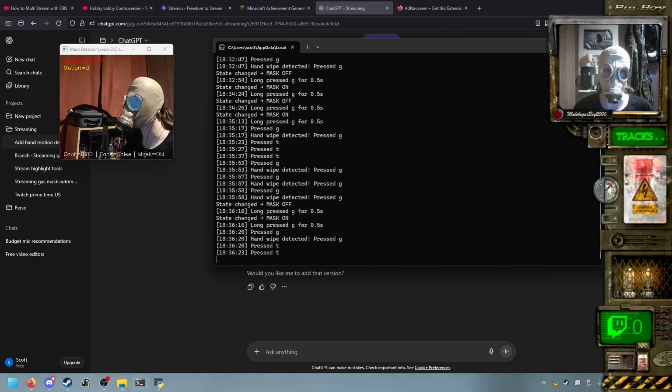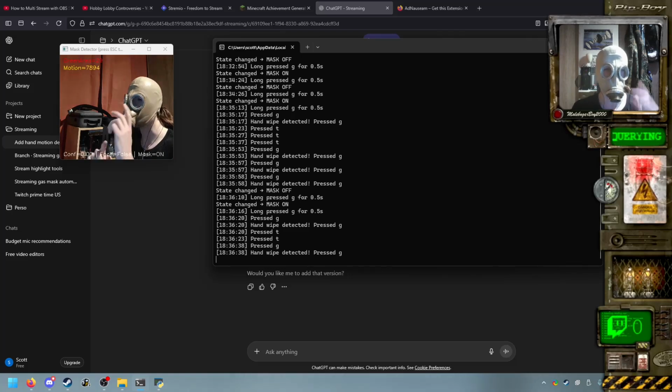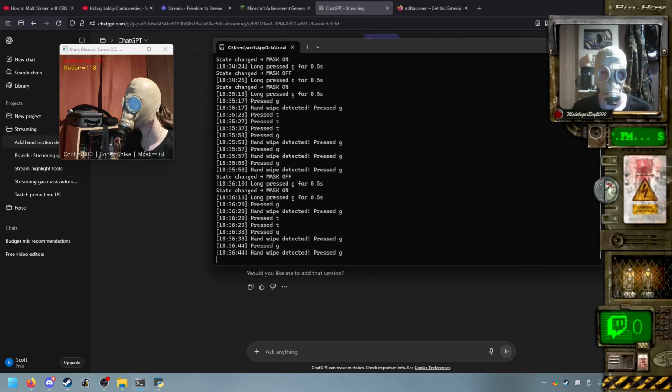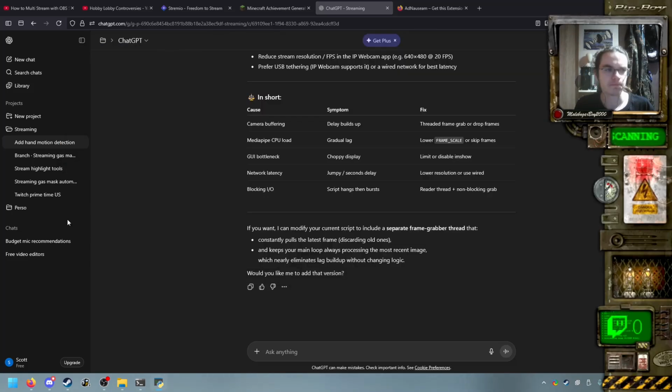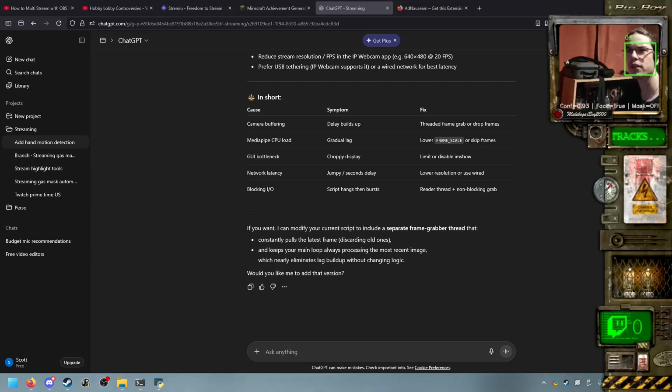And so now if I wipe my eyes, did it work? I have to do this with my left hand, because that's the one closer to the camera. There you go, so it worked. I'm going to set the camera to the mask detector so that you guys can still see it, which is what I'll do on stream, so you can actually see the detection without having to have another window in the middle of the screen, which would bother you guys.